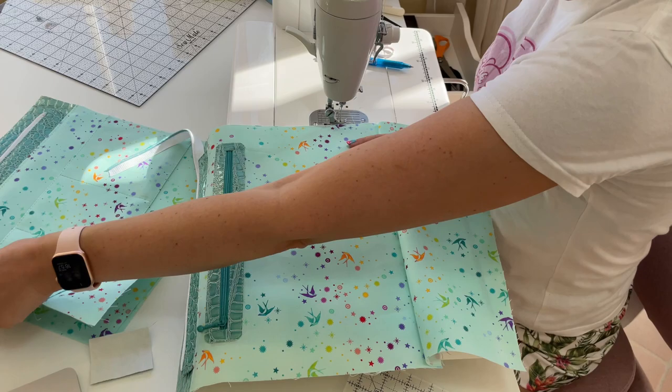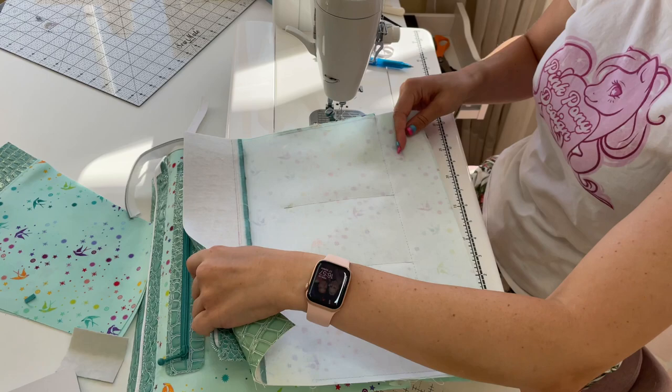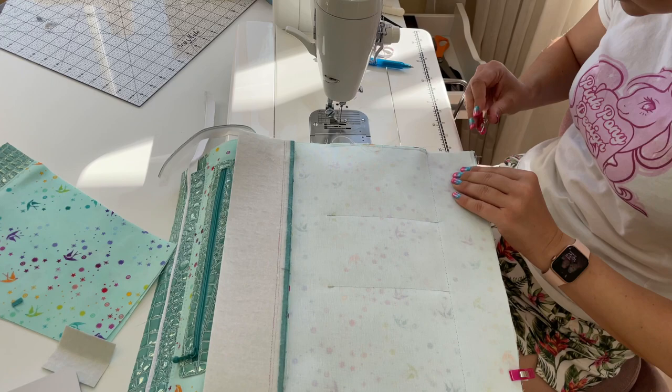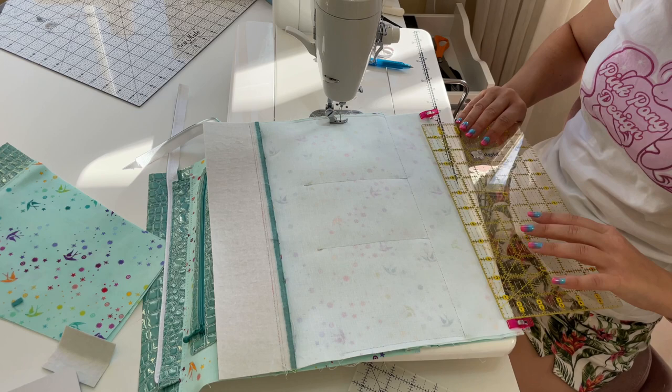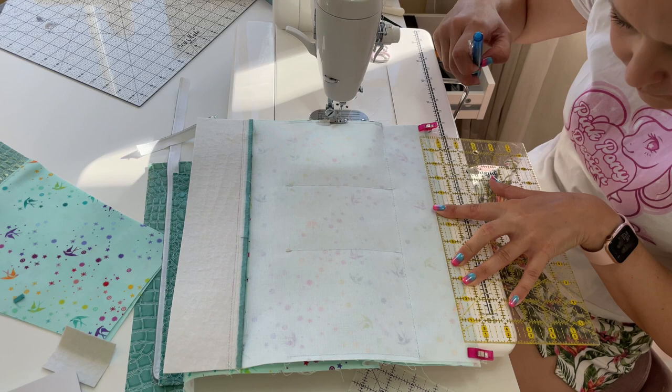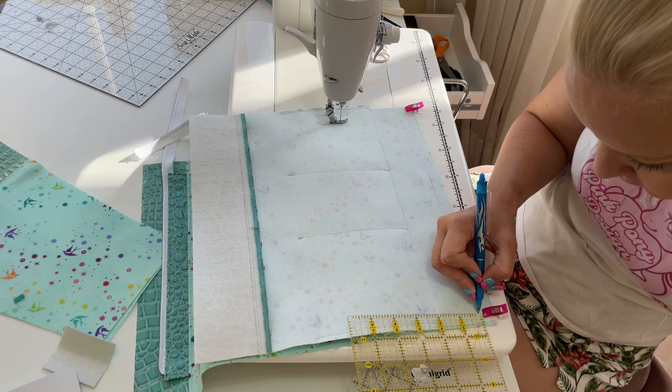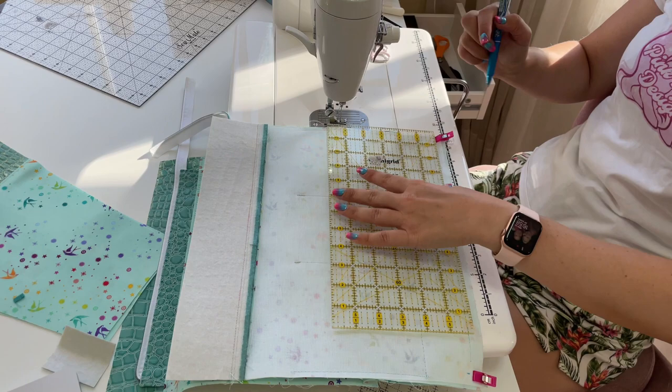We add the next lining piece, right side down on top of the bottom. Let's clip it together properly. And then we draw our seam allowance again, and again, a slightly generous half inch. And we make the mark where we want to stop our seam, also a slightly generous half inch from the end.